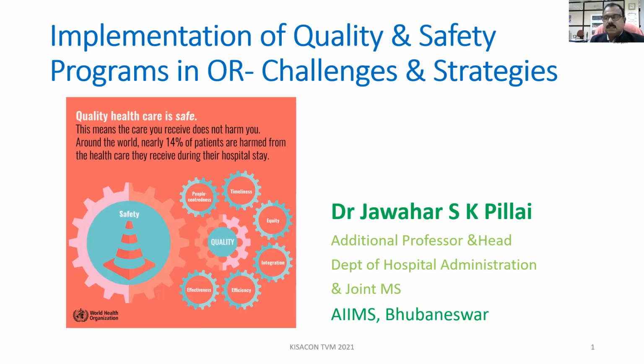As we know, quality and safety is closely related, which has been deliberated at length at various national and international forums. And with increasing time, there is increasing awareness regarding implementation of quality and safety programs in hospitals. Let us look at some of the challenges, some of the strategies, some of the literature available on this particular topic, and discuss on this particular issue.